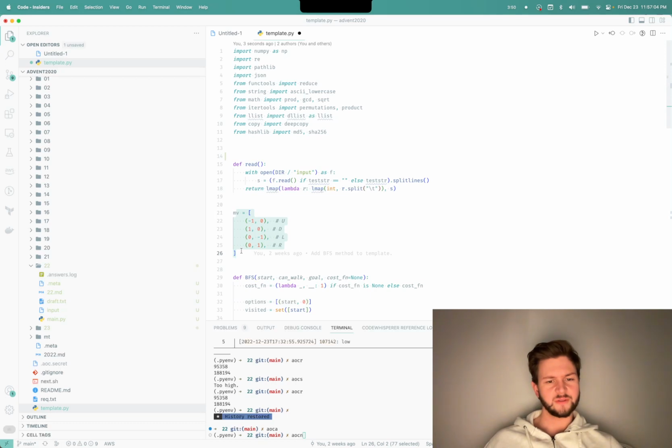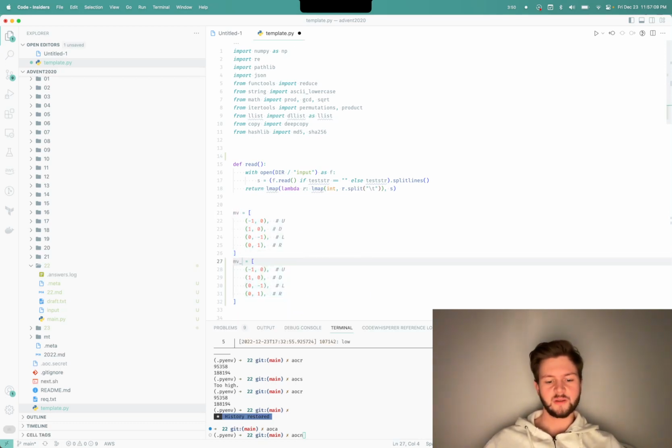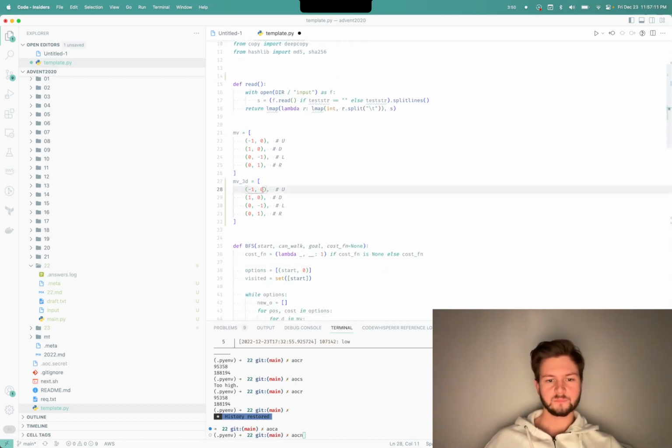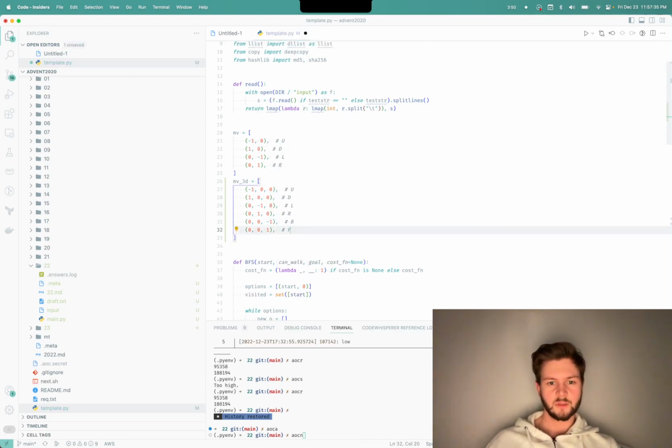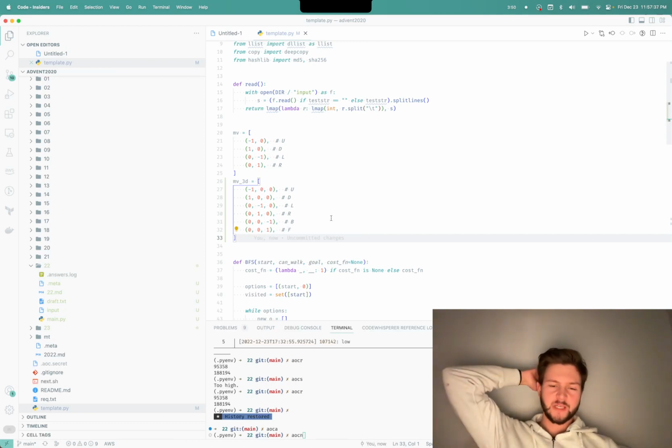What I want to do is add move 3D here, which is going to add a third dimension to all of my movement vectors: front and back. Yeah, this would have come in handy once.